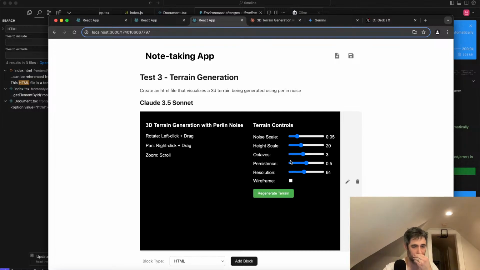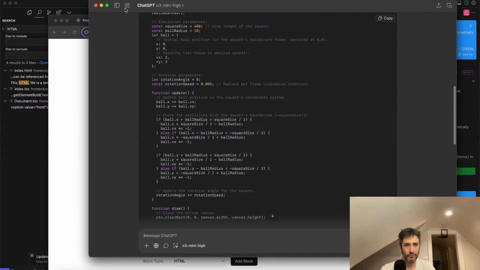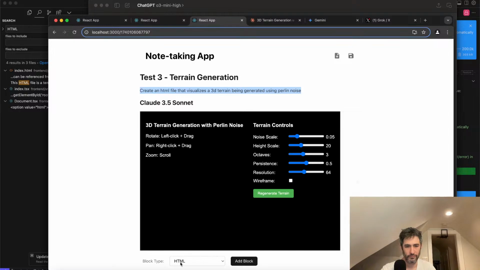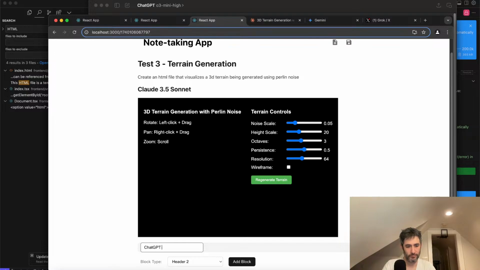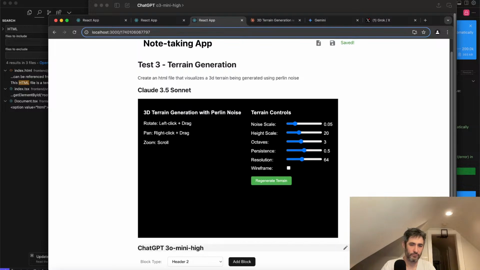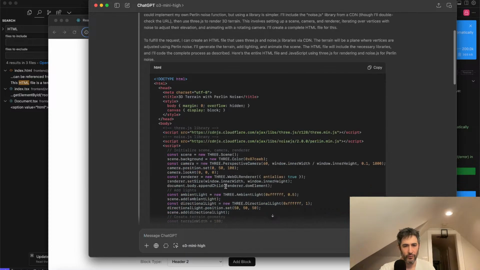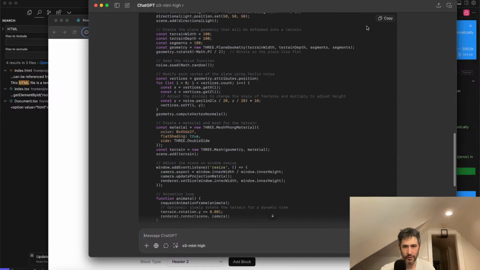Let's try this prompt with o3 mini high. It thought for 14 seconds. And it gave me a file.